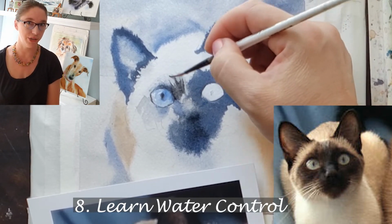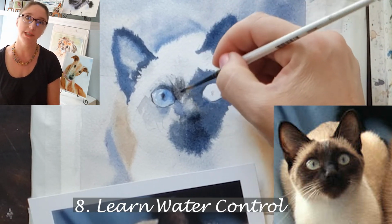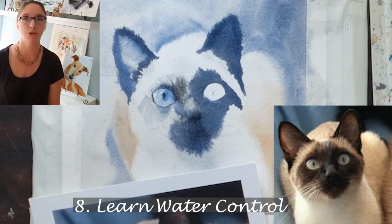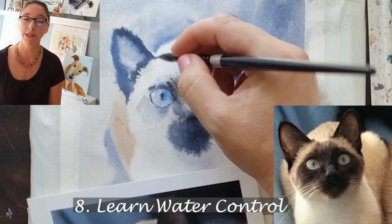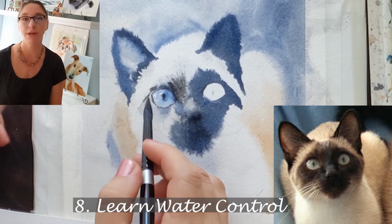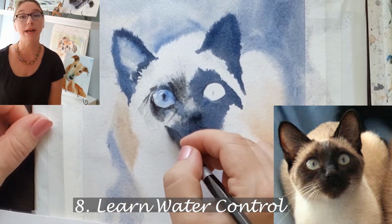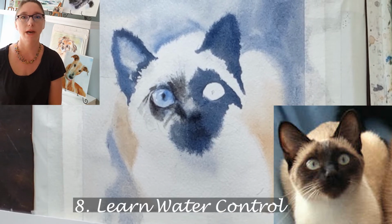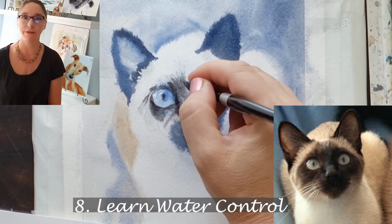So just learn how to control the amount of water on your paper and in your brush. And a general rule is you don't want puddles ever, hardly ever, on your watercolor paper, and you don't want your watercolor brush completely dripping. So something a little bit drier than those two options, and you're gonna have a better outcome. But it does depend on how you want to have your edges look and how you want your painting to look. So I did a tutorial on my push technique where you use a little bit of water dripped in between thicker areas of paint that creates interesting fur textures. So be sure to check that out. That's a good example of how to use water.